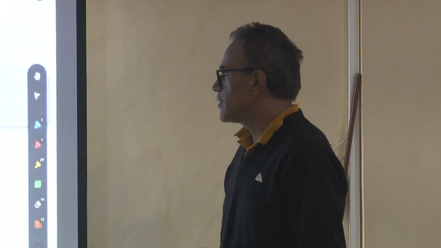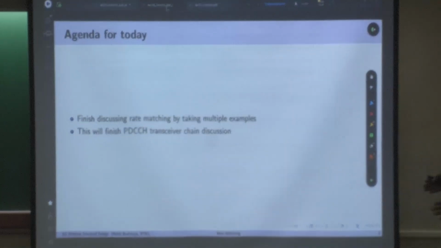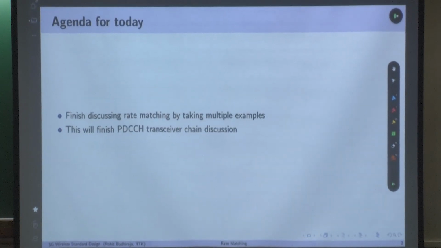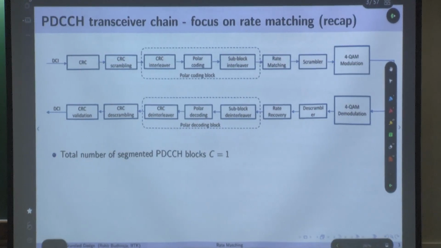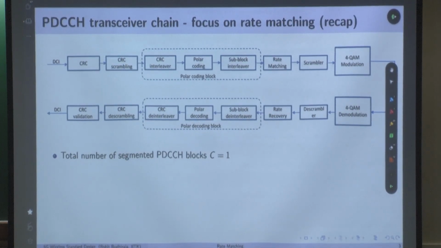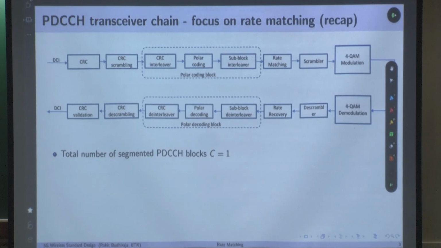Welcome to the class. What we are going to discuss now is, we will continue discussing this rate matching that we discussed in the last class to a certain extent. So we will finish discussing this rate matching, and we will take multiple examples, and with this we will try to wrap up this PDCCH transceiver chain also. So the focus is on rate matching, fine.